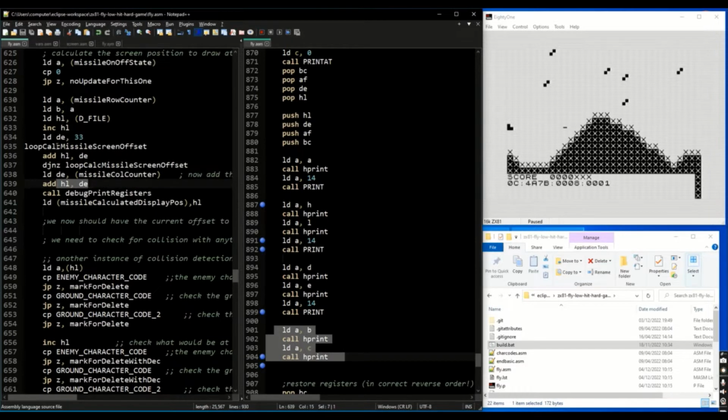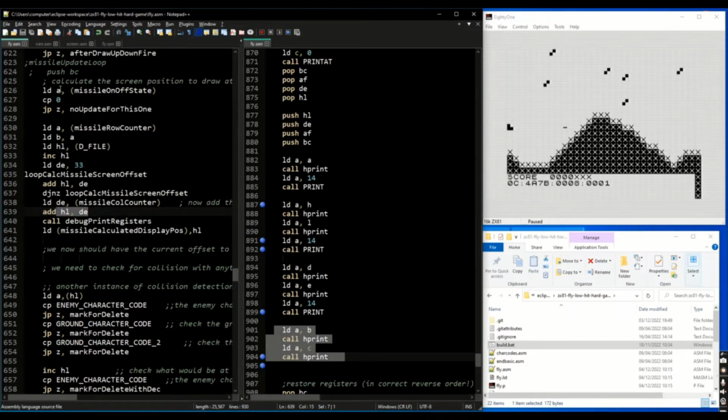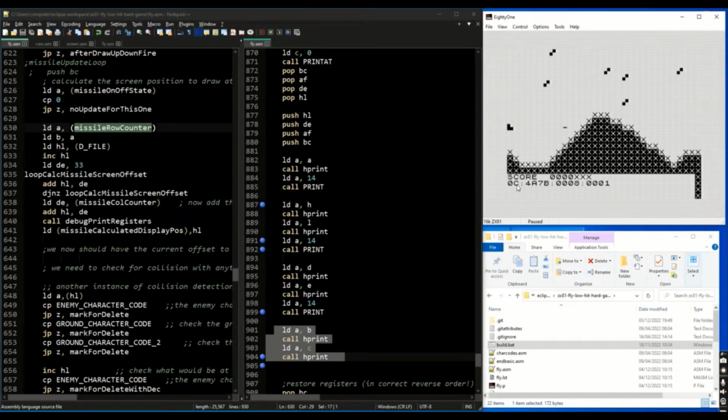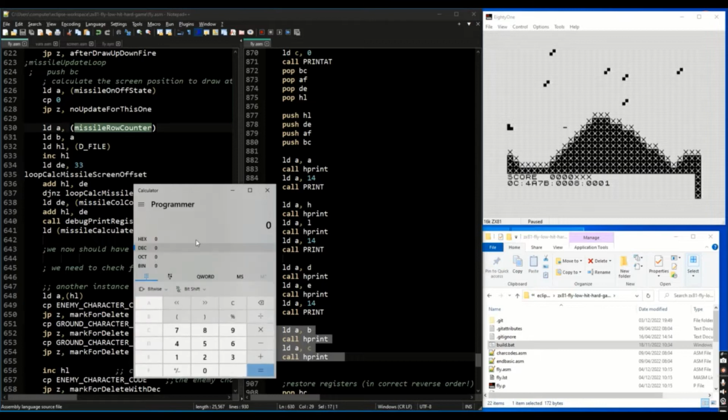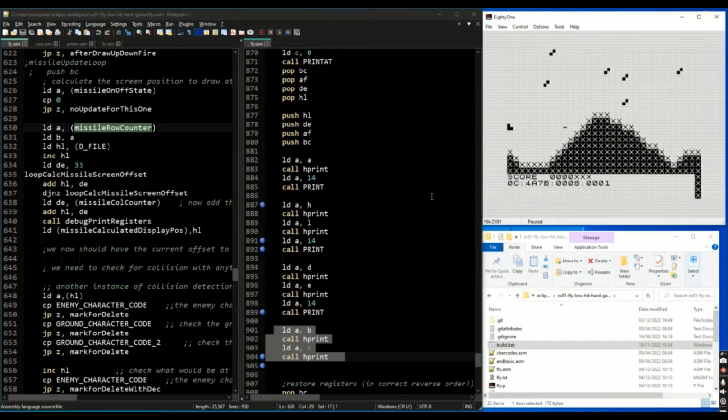We'll also get A as well. At that point it's the row counter, and you can see that there. We're on row C in hex, which is, if memory serves me right, 13. Not scientific programmer, should know this off. Sorry, 12. Should know that off the top of my head. It's been a long morning. So anyway, we're on row 12. Got a missile in flight. I've got this paused.